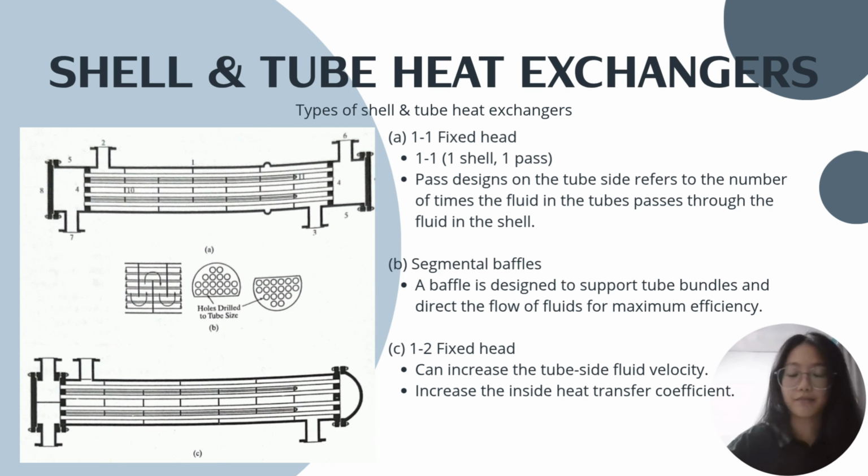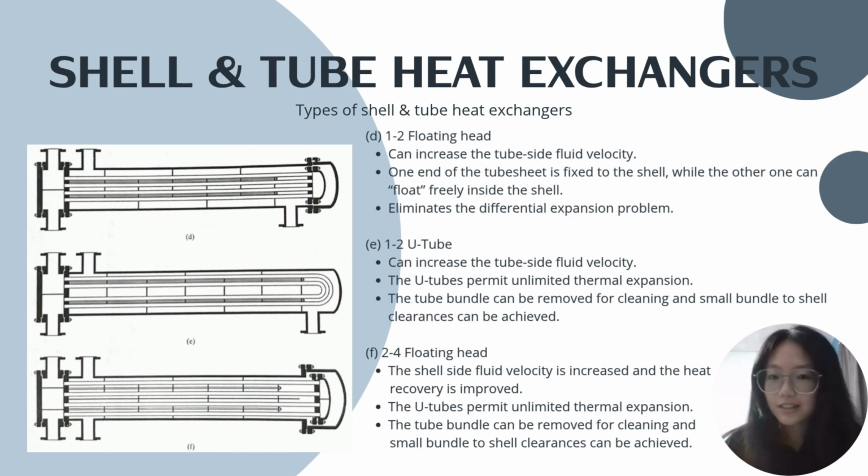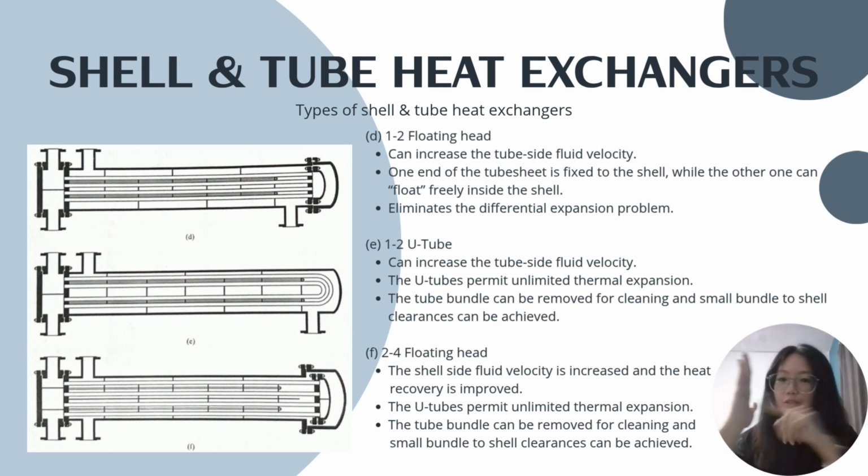And then after that we have baffles. Baffles are inside the shell, around the tubes, and the purpose is to direct the flow of the fluids for the maximum efficiency in the heat exchanger. And just now we have the fixed head heat exchanger, right? Fixed head means that two ends of the tube are connected to the ends of the shell. As for floating head, it means that one end of the tube is connected here, but it's not connected to the other side. It's kind of floating. After that, we have U tube, which is a U-shaped tube.